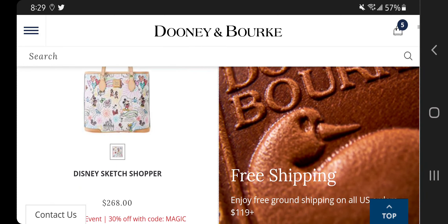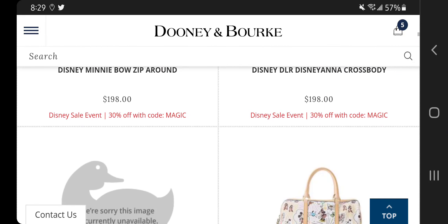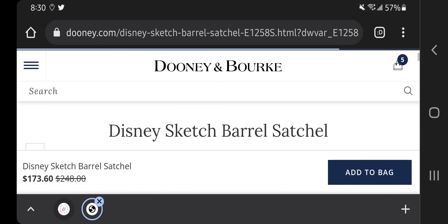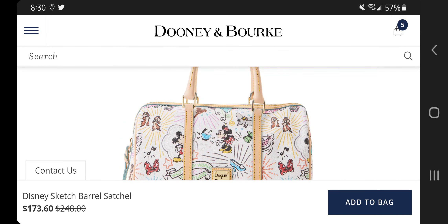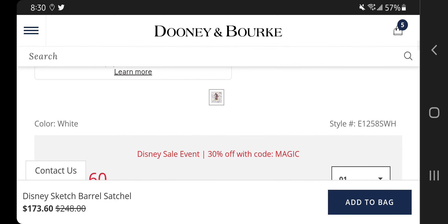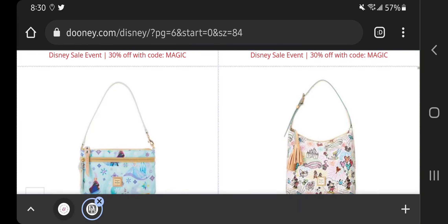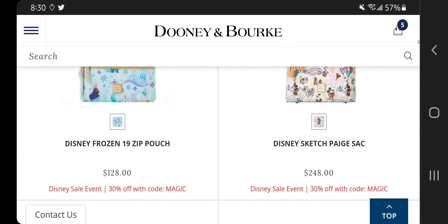I already put five items tentatively in my cart just looking at it. I wish they had more pictures of certain bags, such as this barrel satchel — of course you can see what it is, you know what a barrel satchel looks like, but I would like to see all angles of this bag. I'm not catching that with just the one picture. Pretty much I'm not going to go into any of these because they don't give you any angles. They do have this sketch page set which looks really nice.